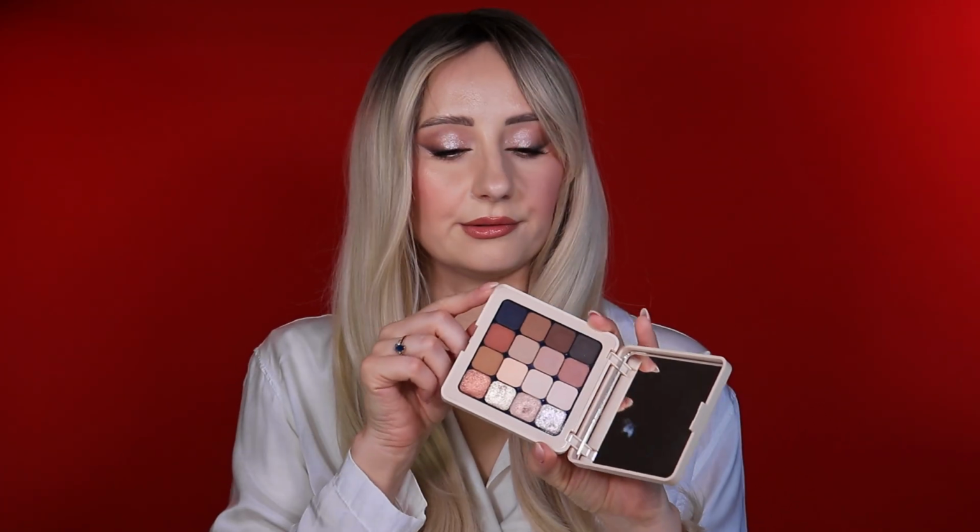And let me quickly describe the shades to you. By the way, if you're gonna use something mega fluffy like this, yeah, they might be a little bit dusty, but just a little bit. Everything is gonna be fine. Let's discuss the shades. This one appears more like black, but it's light black and even a little bit gray. So yeah, it's not a classical dark black.